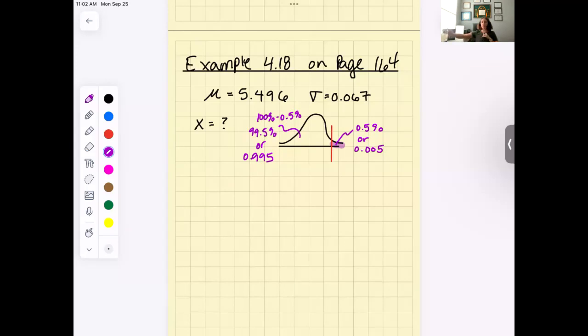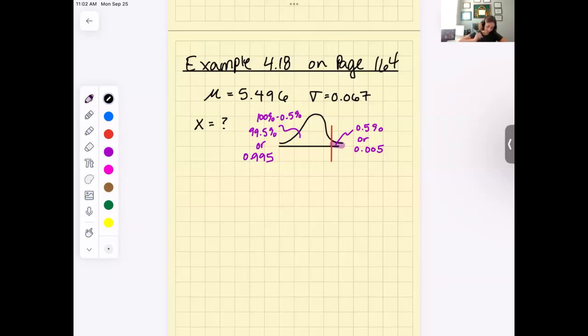Because Alexandra says because of the Z, and the reason is the Z table only gives you the area to the left. So even though the problem statement is talking about it being exceeded by, and the correct drawing does show shaded to the right and that percentage, in order to use the table, we also need to know the complement of that to go ahead and use the table. Okay, so all of this was essentially given in the problem statement, even though it wasn't, it kind of was. You can infer what they're asking you, how to use that Z table.